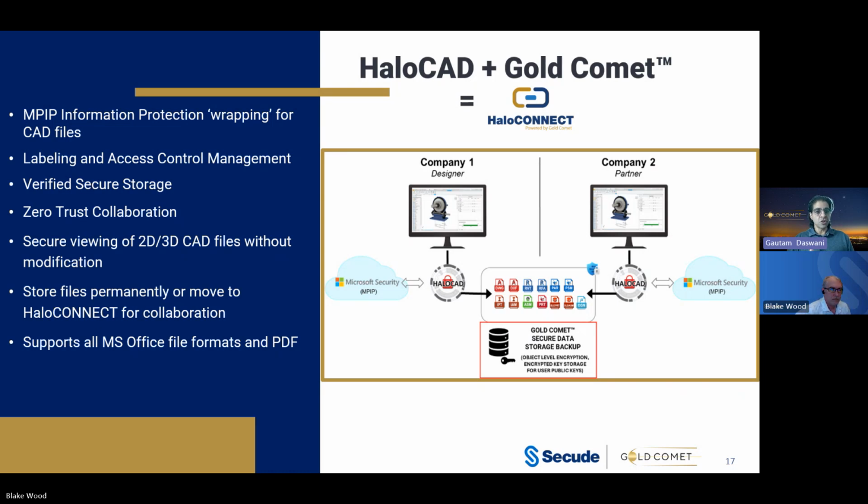Our process to ensure zero trust collaboration doesn't actually send out the file to a new user. It sends out a link of the file to a new receiver of information, and once that person is verified and their credentials are marked and all of that is done properly, they're able to view the file. Our platform has full capability of viewing all of the CAD files and file types that Blake spoke about, where they're able to view the file specifically on their side of the equation. So you know that the file has gone to the right person.